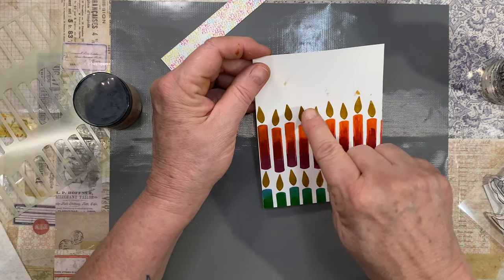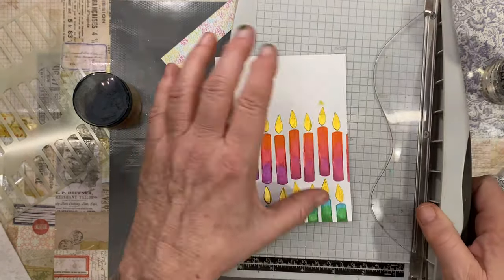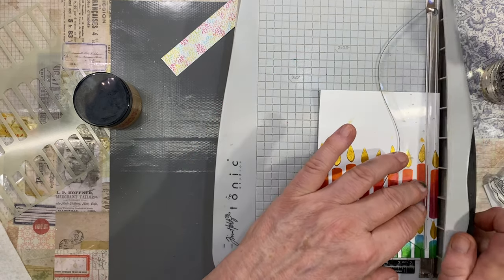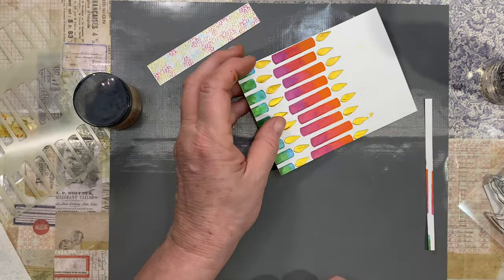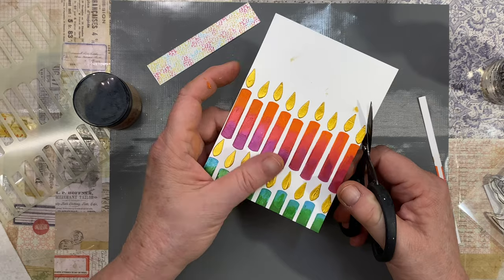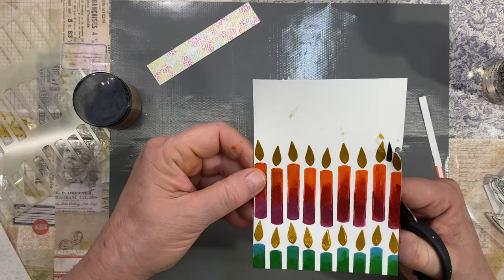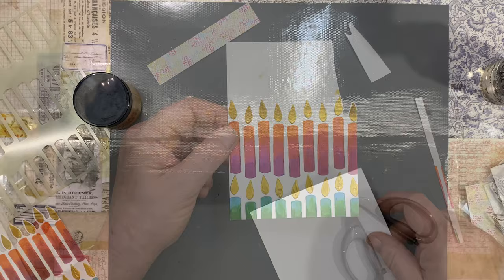Alright, so my lunar paste is dry, and you can see there where I accidentally touched it. I am going to be trimming this down, so I am going to trim it down to 4 by 5 1/4. And I'll find a way to cover up that spot that I accidentally got lunar paste on. Yeah, I'm pointing at something, but I don't know what. Oh yeah, that's right. I'm going to actually cut around these flames. I'm going to kind of fussy cut around them and leave a little bit of a border. I wasn't going to do it this way, but heck, since I blew it, that's that.